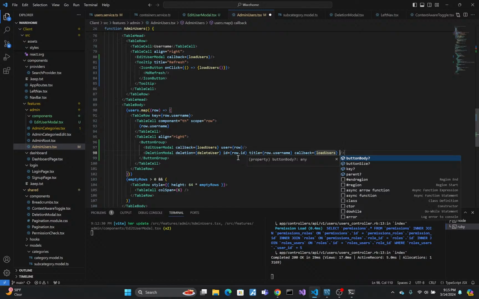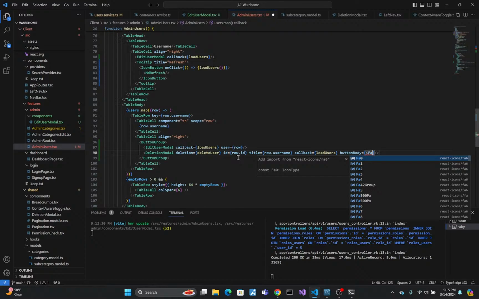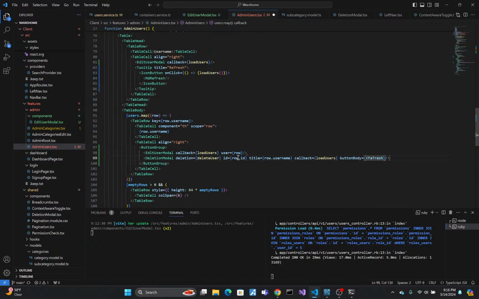Key parent. Key. Body button size. Button body. Size.